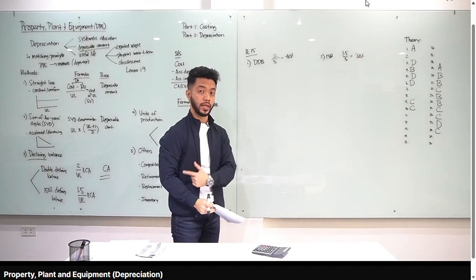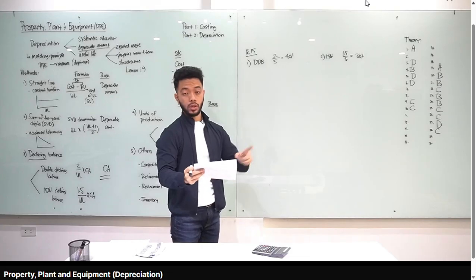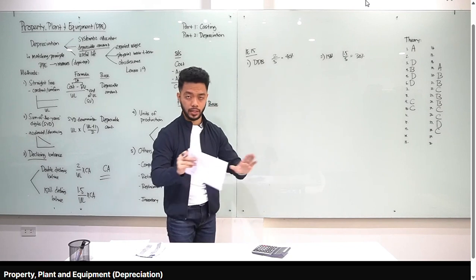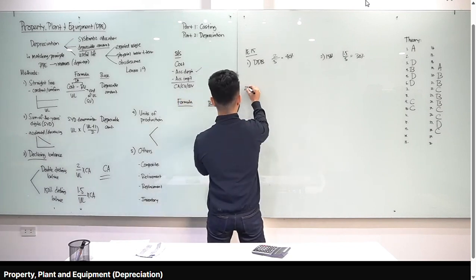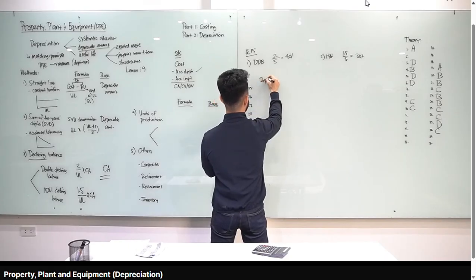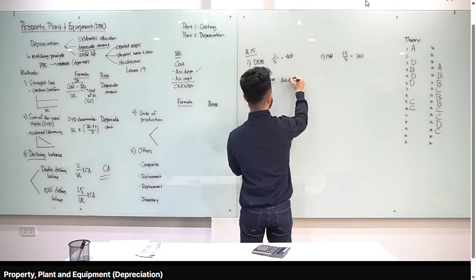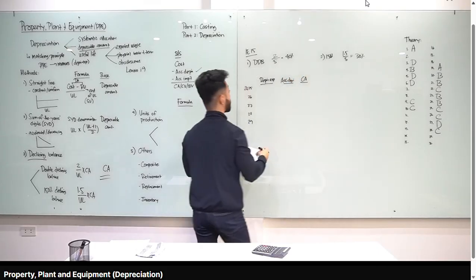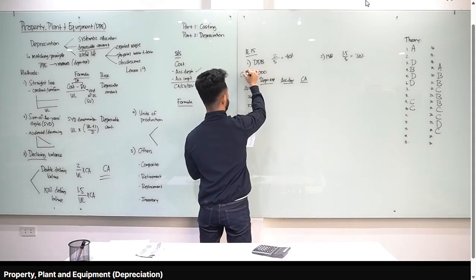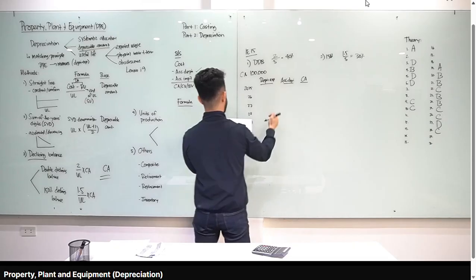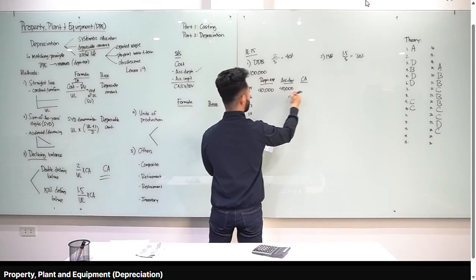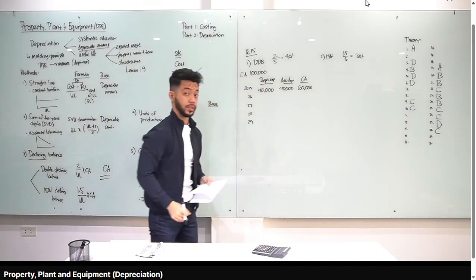Ano ulit yung base natin? Carrying amount. Ano class yung carrying amount sa first year? Yung 100,000, yung cost. Yung residual value, i-ignore mo yan kapag double declining or kapag declining balance. So, ganito gagawin ko, class. Lagyan natin dito 2025, 26, 27, 28, and 29 kasi 5 years daw. Depreciation expense, accumulated depreciation, and then you have the carrying amount. At the start, yung cost niyan is 100,000. So, yun yung beginning na carrying amount mo. 100,000 times 40%, 40,000 yan. So, depreciation expense is 40,000. Accumulated depreciation, 40. 100 minus 40, carrying amount natin, end of year 1, is 60,000.